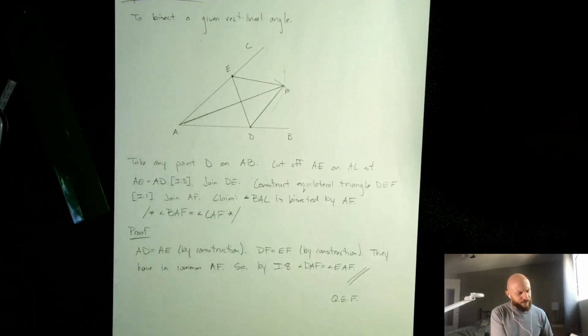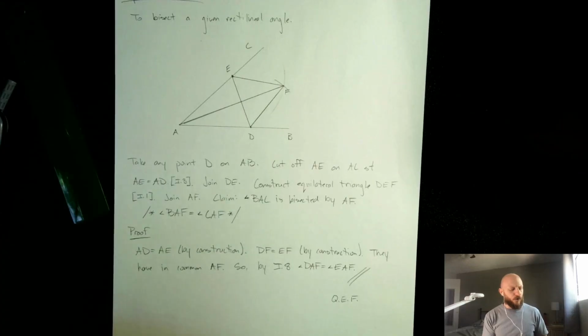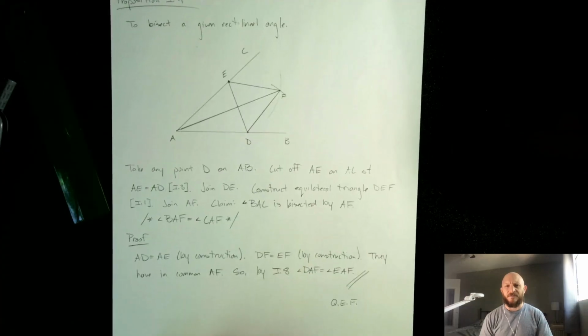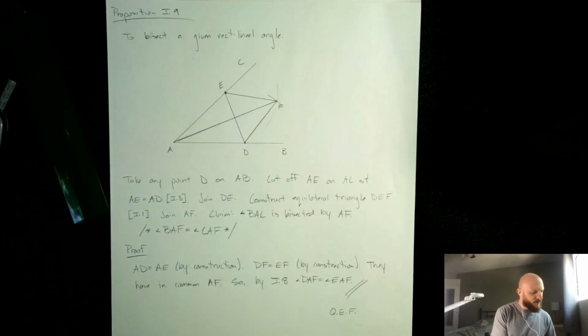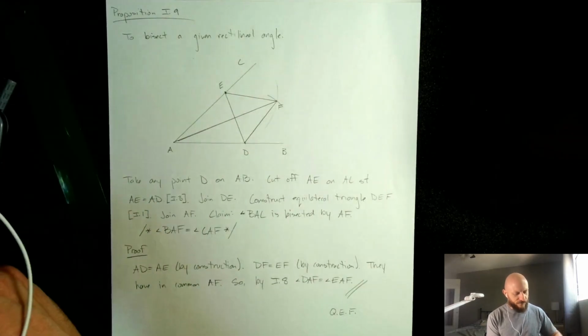I know the difference between QEF and QED: QEF is, here, I've constructed what I was supposed to construct. QED is more, I've proven what I was supposed to have proved. But I don't know exactly why QEF is used sometimes, QED is used sometimes, and oftentimes, at least in my translation, alongside QED, they also have therefore, etc., which is cool.